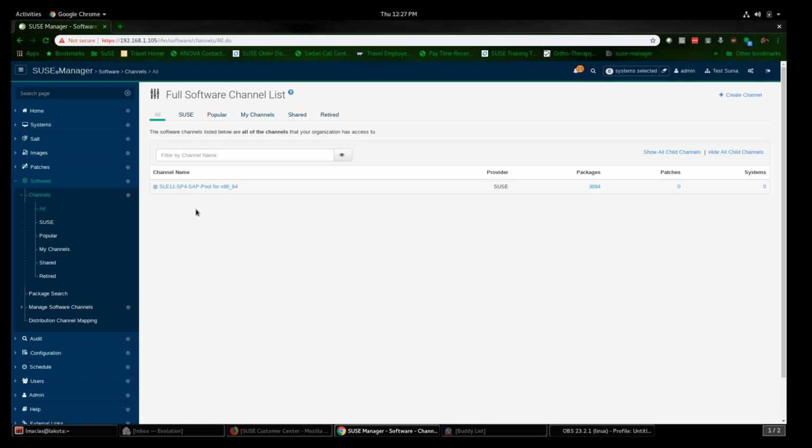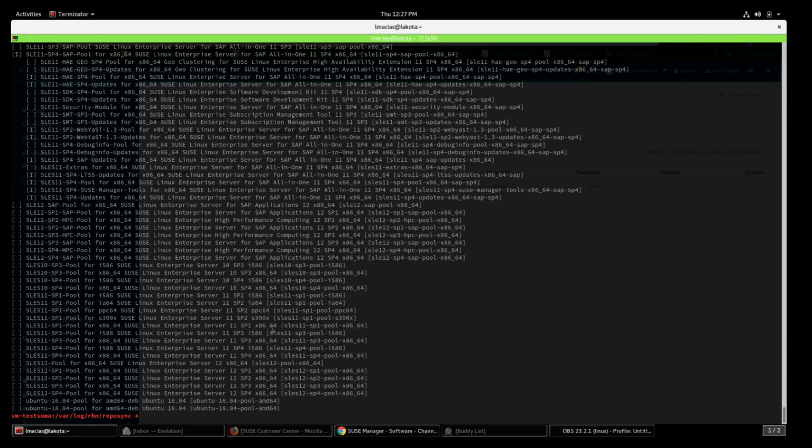Anyways, so now what do I do? I have a client that I installed with SLES 11 SP4 for SAP, and I wanted to make sure that I can patch that server and have my LTSS repositories, which I didn't have before.